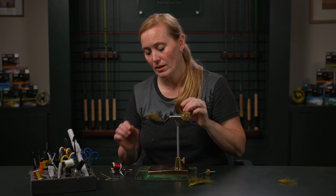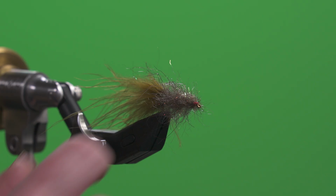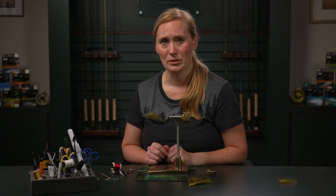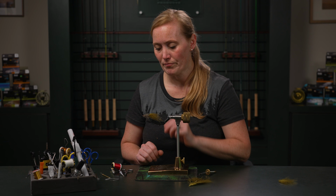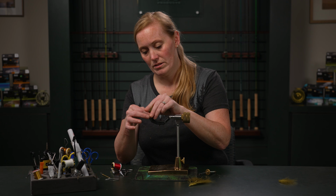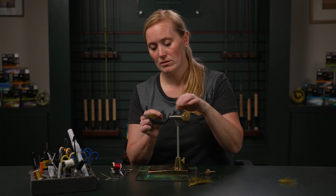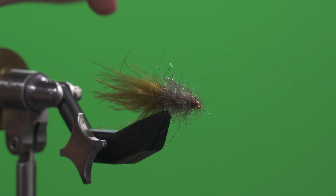Now the last step I'm going to tell you about is we're going to fix our marabou. Remember how I said that it was a little bit longer than I wanted? You don't ever want to cut marabou. If you cut the tail of marabou, it ends up making it a chopped, unrealistic, non-natural looking leech, and it's a blunt end. So what I like to do is take this and find out where I want to cut off the ends. I want it about there. So I take my thumb and forefinger and pinch it, tear off the ends with my left hand, and that gives it a much more realistic taper and end.